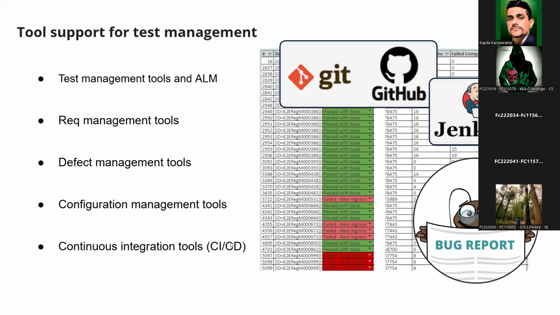So the things I previously mentioned, requirement storing, test case storing, test execution results storing, and report generation, all these we consider as test management activities. And defect reporting, I think that's one thing we forgot. We have to report the defects as well. Defect reporting and CI/CD, all these are considered as test management, right?